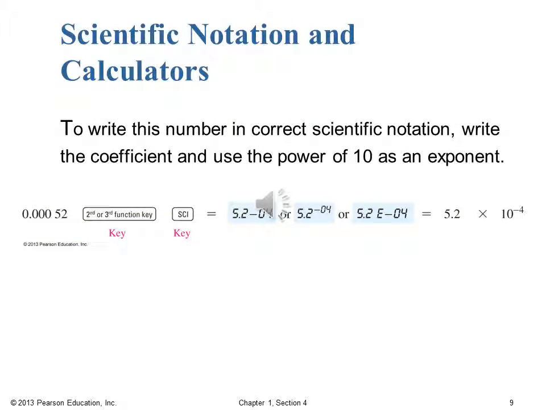Here's another example. The value is 0.00052, and there's probably some sort of function key you might need to express, second or third function, or just a scientific notation key, depending on how complicated or simple your calculator is. But when you hit that key, it should not only change this value into scientific notation, but it should give every result that you have as a scientific notation result. So that could be a very valuable skill. If you're not familiar with how to do that on your calculator yet, please make sure you can do so by exam 1.